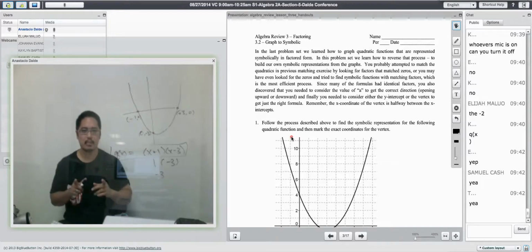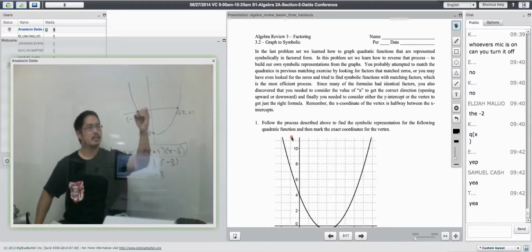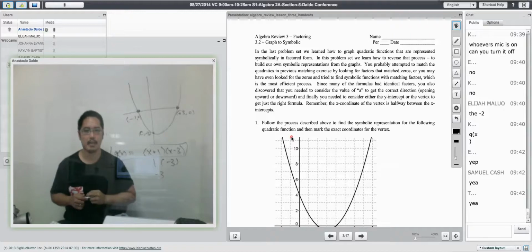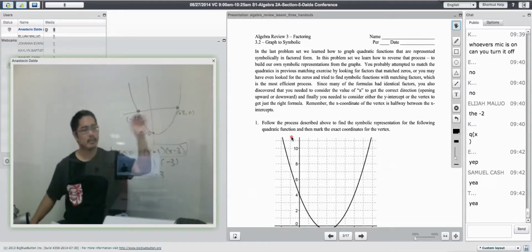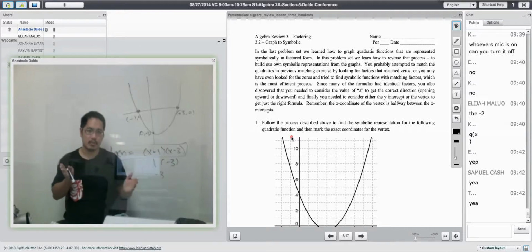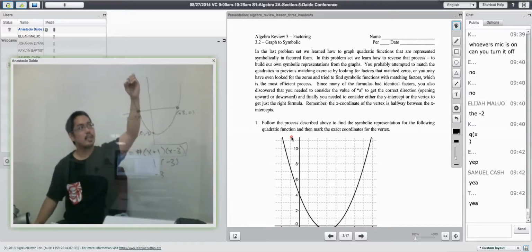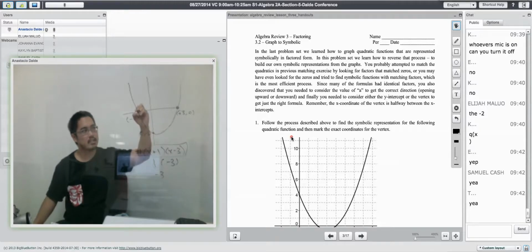Now, what they're saying here in this particular part is that just figuring out these x-intercepts, I think they call them, what did they call them? Just figuring out these factors is not going to give you the whole story because of that number out in front that could be there. And that number will change how that parabola looks. It will still cross at that same spot, but it will change.